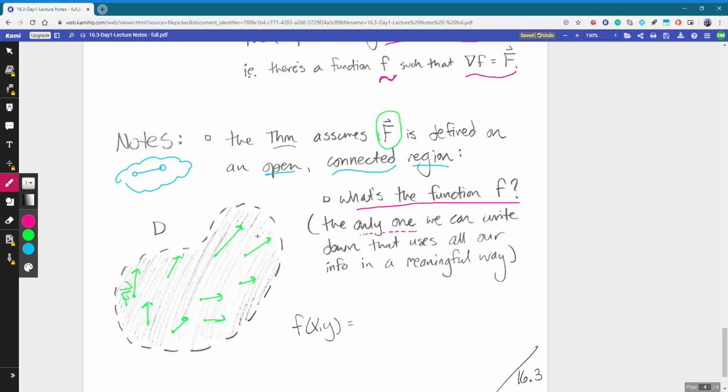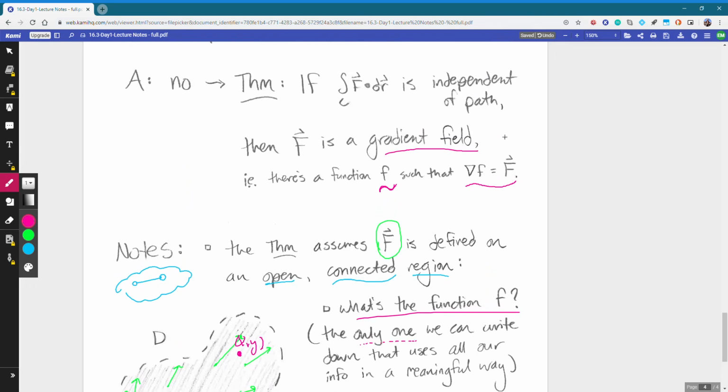And so say if we give it this xy, we want to get something outputted from our function. Well, what do we have on hand? We have a vector field, and we know something about line integrals.